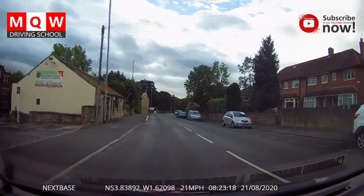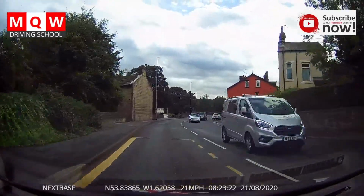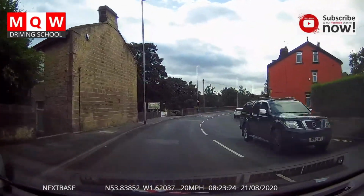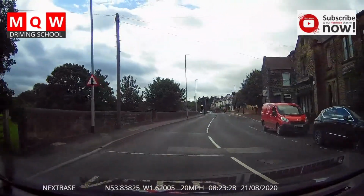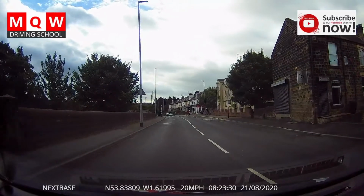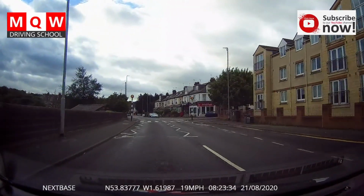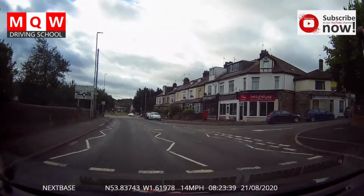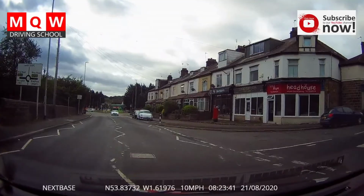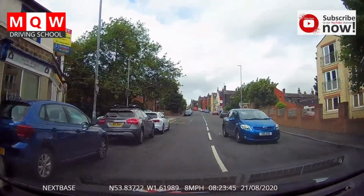Before they get to the roundabout, there is one street on the right-hand side before the zebra crossing. The examiner asked the student to take the right turning. So when you see one of the streets on the right, soon after the zebra crossing, then right mirror, right signal, and take the right turning into the street. That is also a 30-mile road.